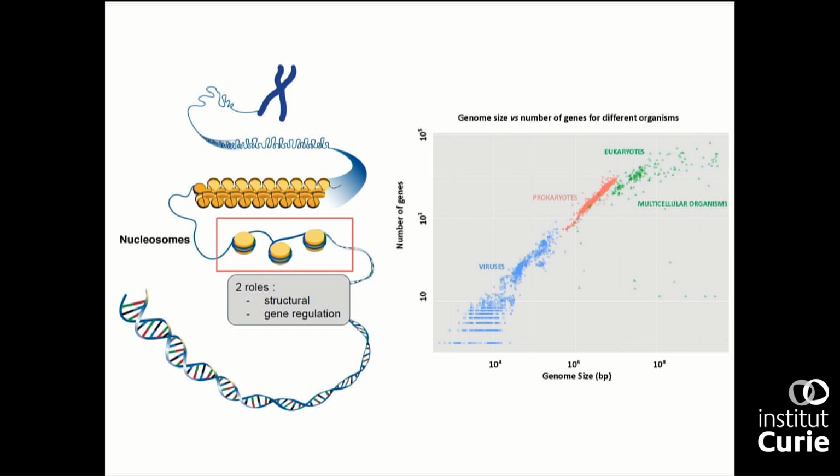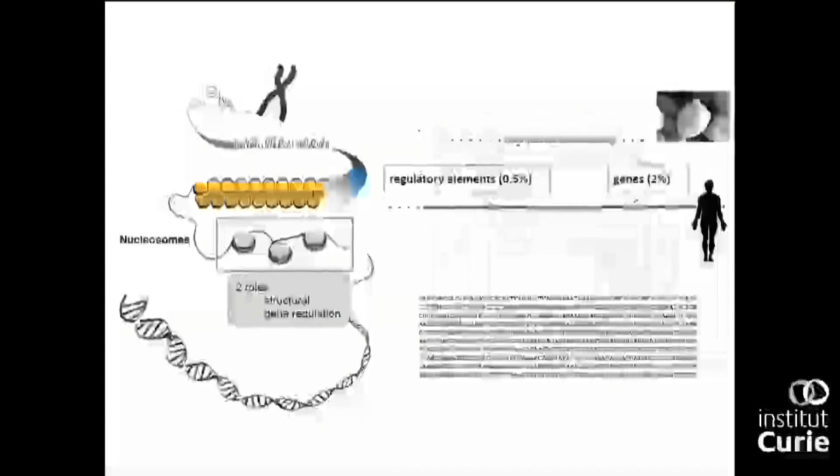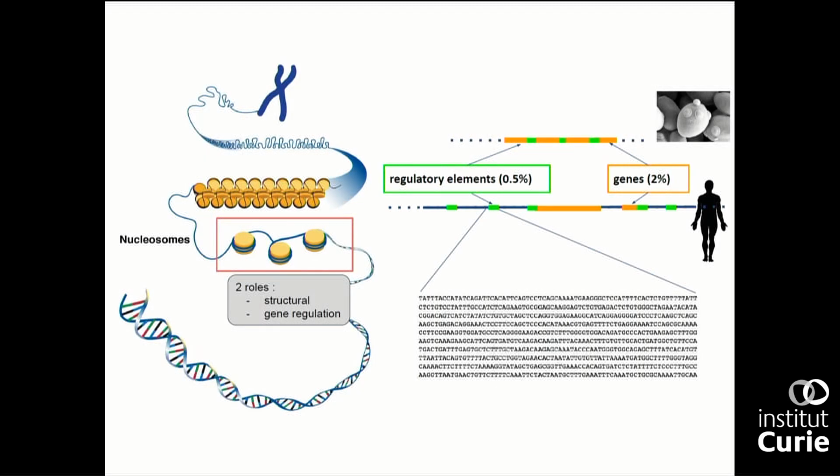So that's why I say these nucleosomes also have a gene regulation role, and I'm going to explain it a bit further in the second slide. I told you about unicellular eukaryotes. For instance, yeast is a unicellular eukaryote, so it has nucleosomes, but it still has a very short genome size. Basically, it maybe derives from a multicellular organism, so it's now unicellular.